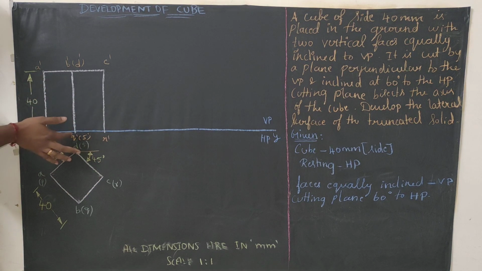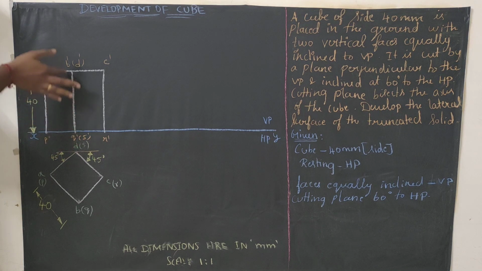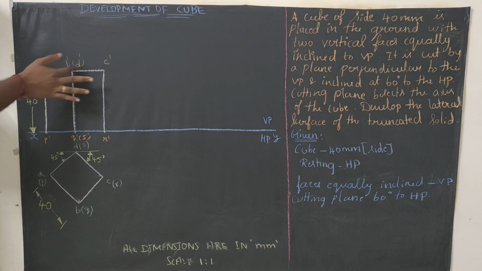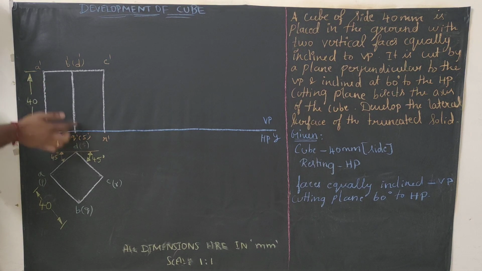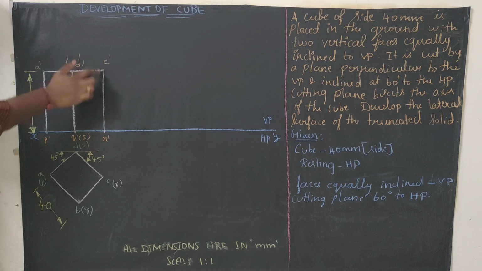This is the center, right? So from the center, for a cube all the sides are equal. So the height of the cube is 40. So from this point for 40 mm draw a line and try to extend all the lines for 40 mm, because the height of the cube is 40. So from here 40, from here 40, from here 40 and just join the box.